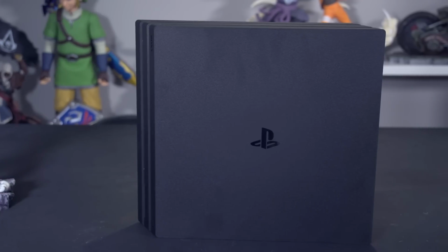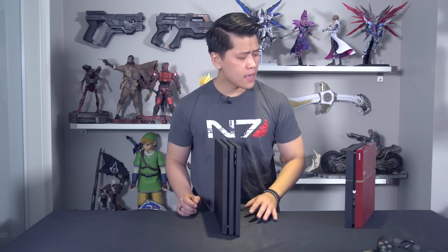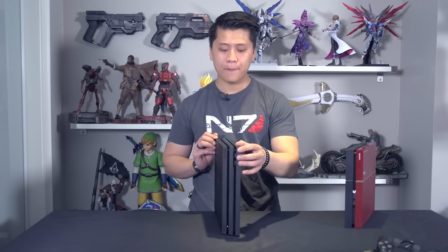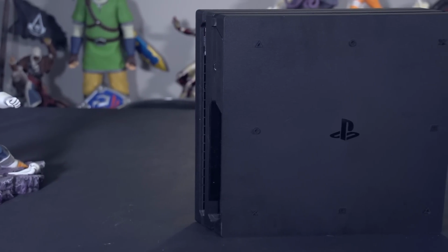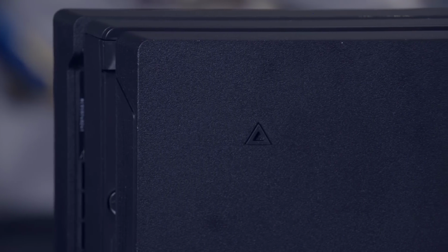As stated earlier, it now has this middle section that was added, I'm assuming, to fit in a larger GPU, and the corners are now rounded. They're not as pointy as they were before, so you won't cut yourself picking up the console. And on the bottom of the console, you notice the feet, these are the small details that I always enjoy. The feet are actually the iconic face buttons of the PlayStation controller, the X, the triangle, the square, the circle.